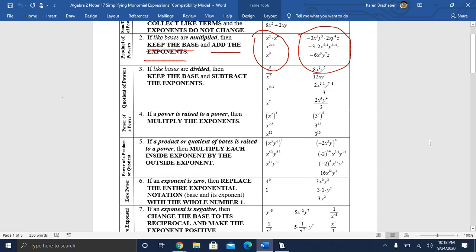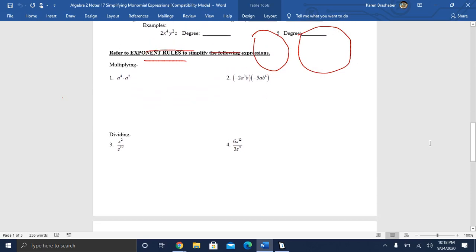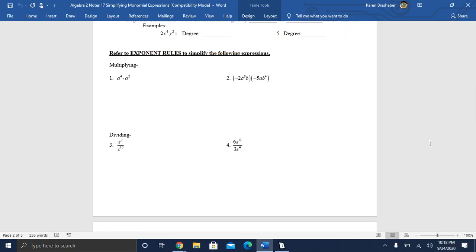And then you will be provided with examples to look at on this formula sheet. So I'm going to scroll and get to my examples here that we're working with. For our problem, we have a to the fourth times a to the second. So we have the same bases. We will keep the base of a, and then we're going to take those two exponents, 4 and 2, and add them so that we would get a simplified answer of a to the 6th power.